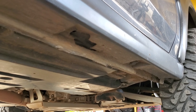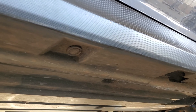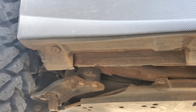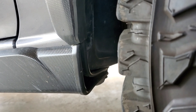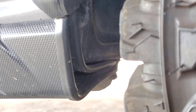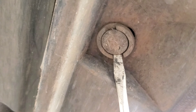For the install, we'll be focusing on the passenger side. You'll notice some pop clips are already missing from trail damage, but locate all the pop clips — you'll need a flat head and a Phillips head screwdriver. There's one pop clip that's no longer there because I made clearance for big tires. Use a flat head screwdriver to remove the large pop clips: pop one side off, pry the other side out, and pull it off.